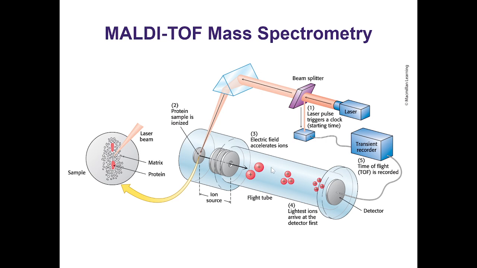They're then going to have a flight tube. This needs to be evacuated, meaning not a lot of atmosphere in it. Otherwise, they're going to get slowed by the pressure, right? So you need to be consistent, low pressure. Okay? Now, any given amount of acceleration, what happens with our mass?